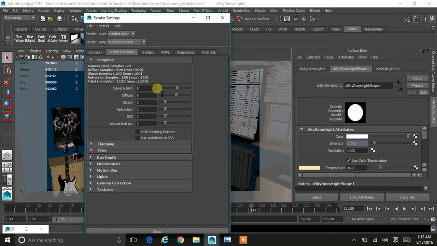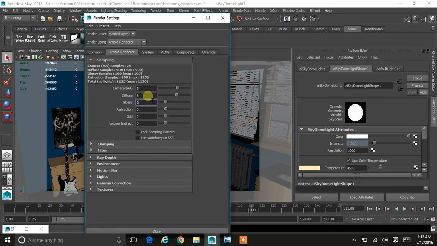The camera AA is like a total for all of these. As you keep increasing it, these numbers increase automatically. So if you just want a standard quality without any variations in diffuse and gloss and everything, you can just go and bump this up.